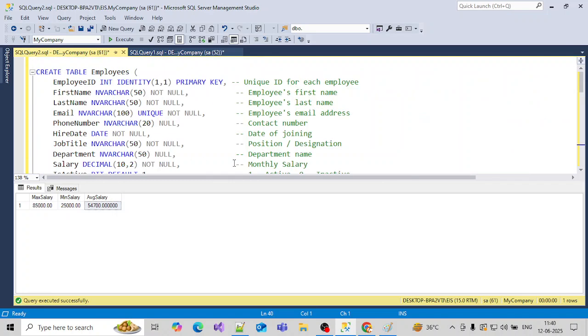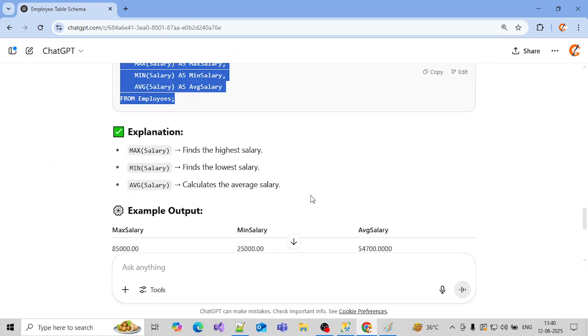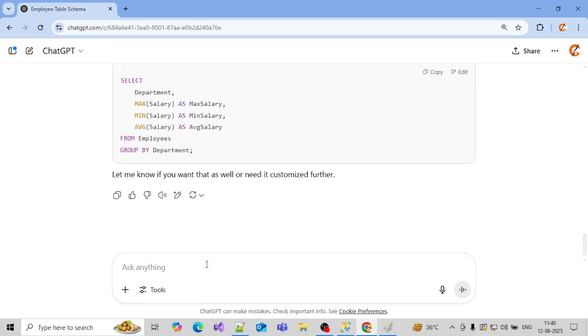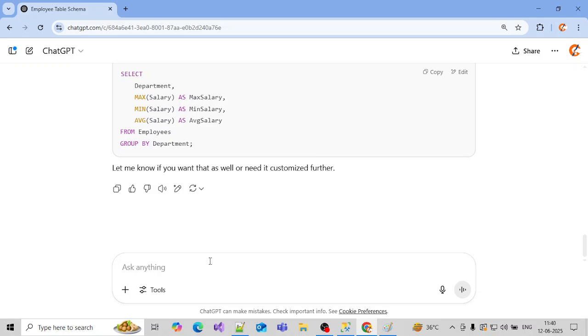Now I want to write a delete query, update query, insert query. So I want to create a stored procedure.